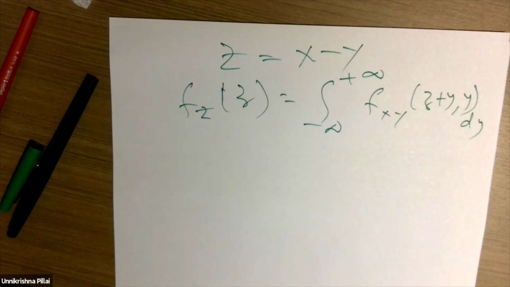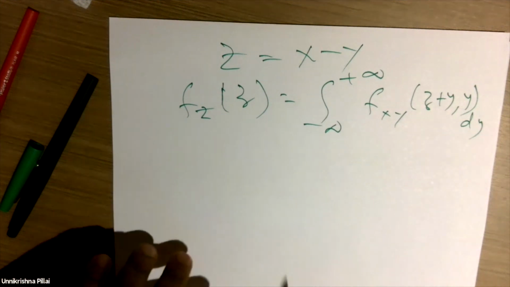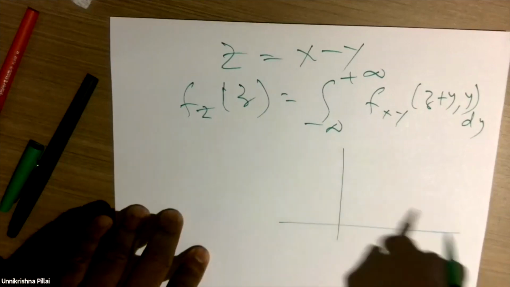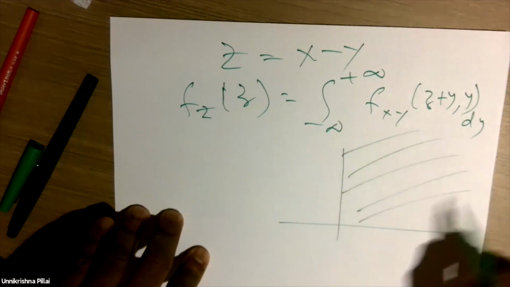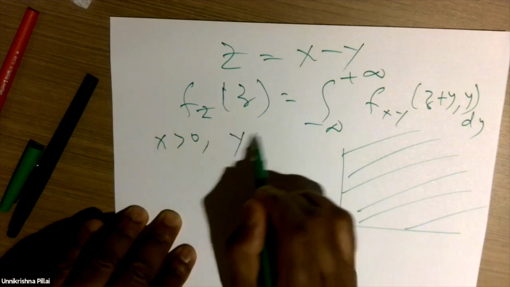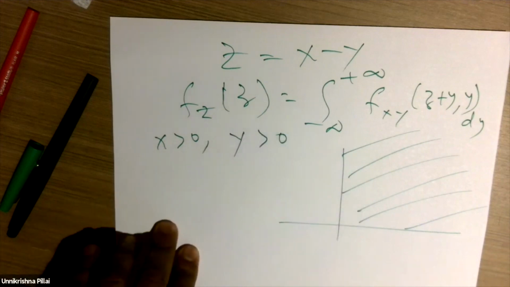If you want, you can do the previous problem and see. So let's do the previous problem because it's a little interesting. There are a little more details there. So the problem is the density, let's say X and Y, X is non-zero. So this is a different problem. Remember, problem within problem.